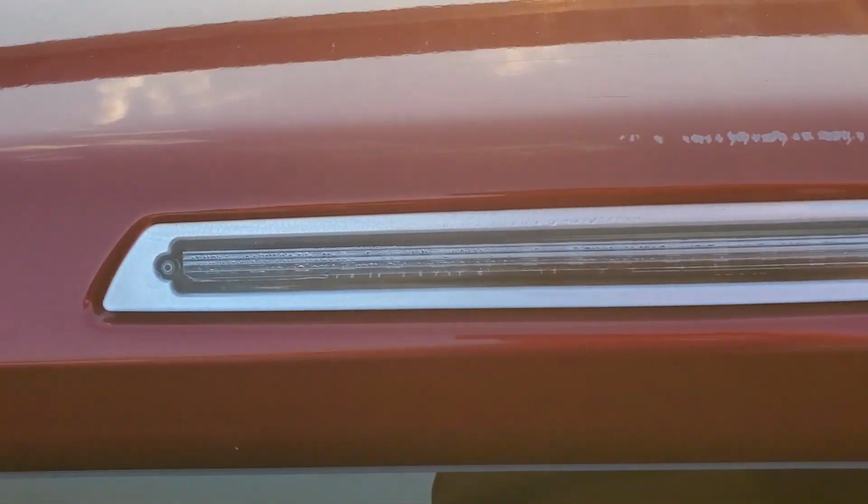Okay, and this is where we looked at earlier. Above the brake light, we got some scratches going on there. And then it runs across over here too. So, not really sure how that happened, but it's there. Then we have a small chip right there.